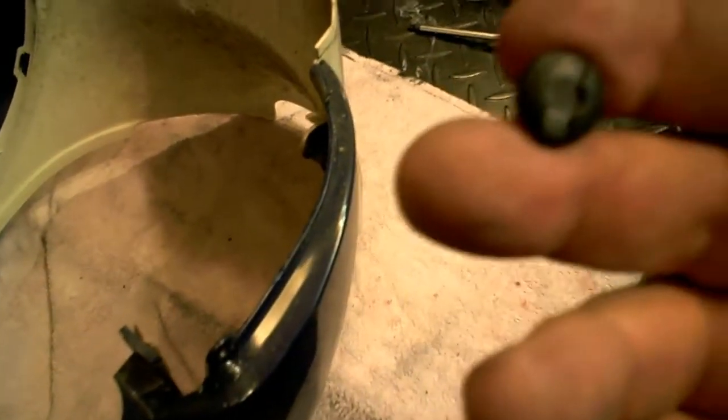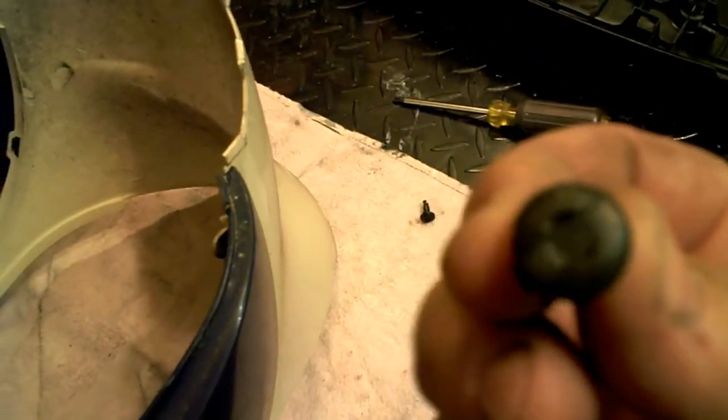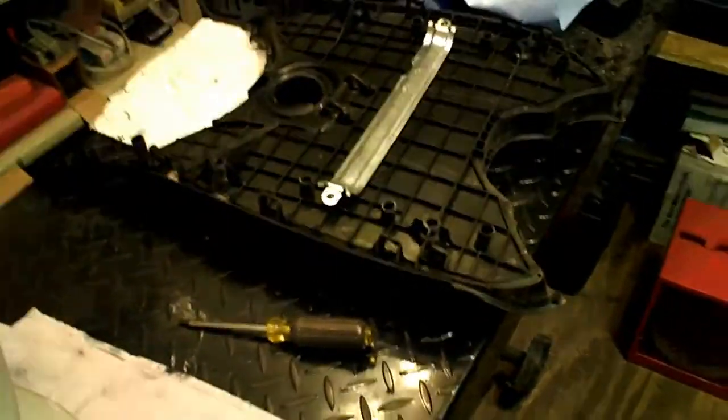I broke one somewhere back here — I'm going to see if I can find a new one or a couple of new ones. I don't know if you can get these or not. Anyway, the little trick is you push this pin in, push that portion in right there and it shoots up, expands and loosens it so you can get it off. Those were the two that held that floor pan in.